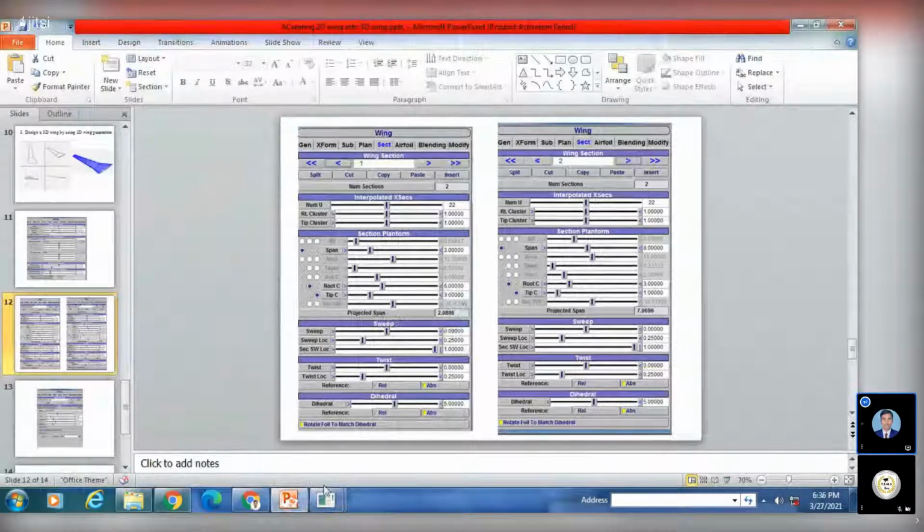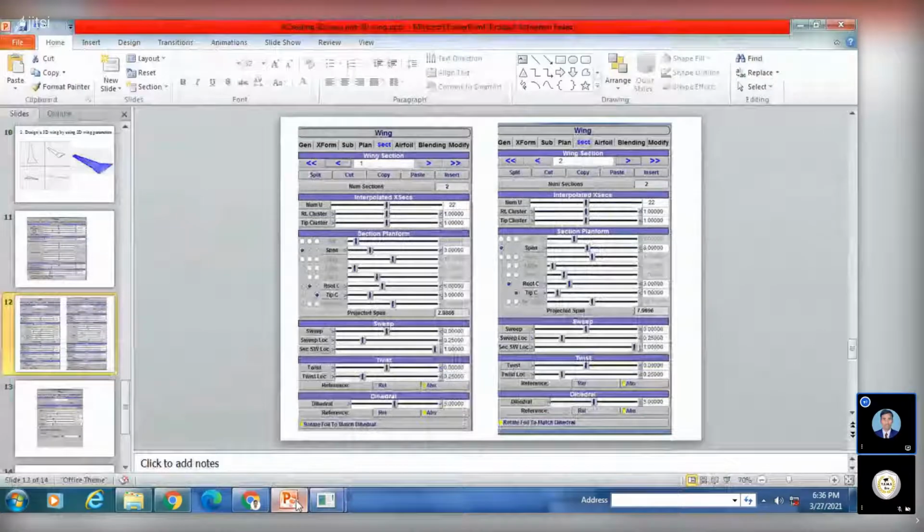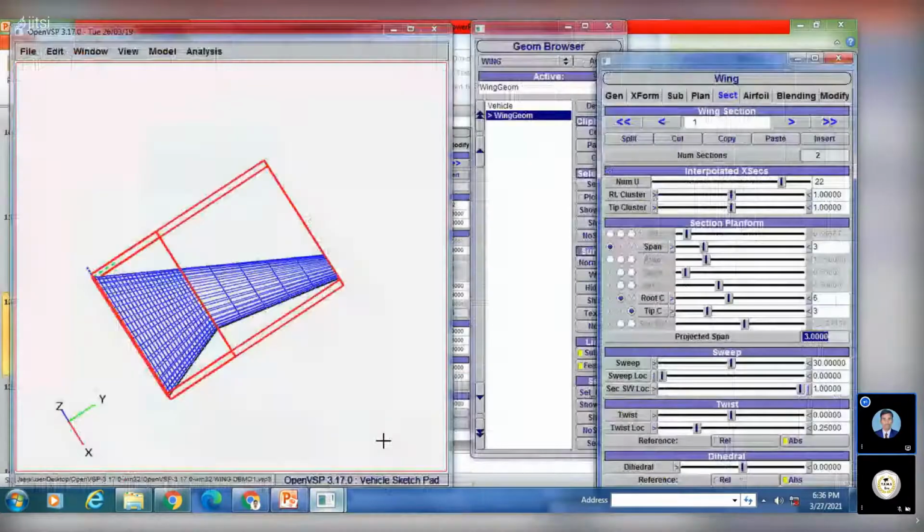Projected span 2.98. Let it be that default, because 2.98 or 3 is an approximate value. I will round that off to 3. Okay, 2.98 is nothing but 3 only.